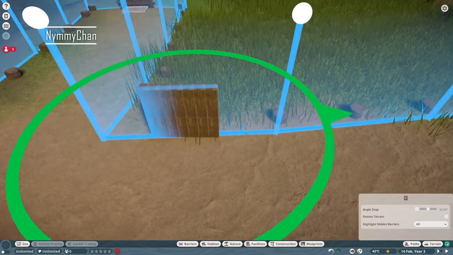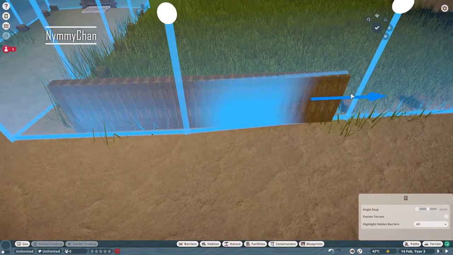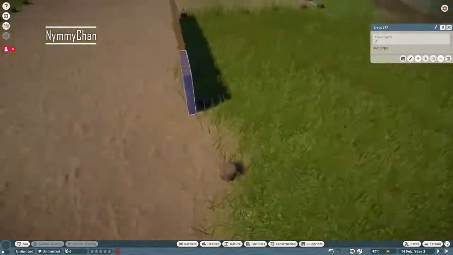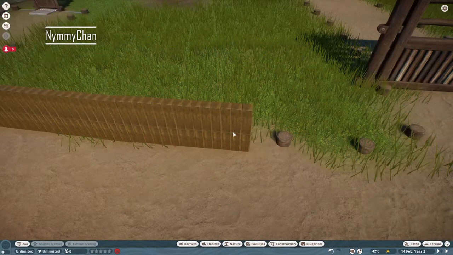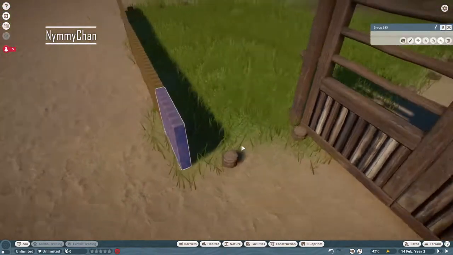Anyways, this is going to be our barrier. It is like 0.5 meter, and we are going to place it all around. I believe that I cut it out, and otherwise you will see me placing fences all around. We are making sure that we're putting it exactly on the null barrier, or just a little bit next to it, just to make sure that the animals actually can't escape.